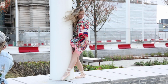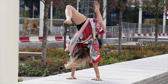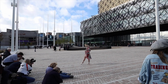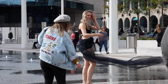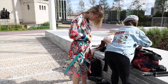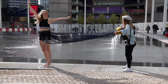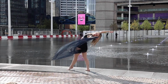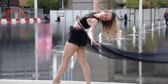Due to the passerby problem, we decided to change locations again. This time contrasting a classic style of dance with a very modern backdrop. We chose the square outside of the library, as it has some truly beautiful lines all round, and the fountain added the drama we wanted. Anastasia gave Becky a couple of items to wear and work with, a beautiful kimono and a piece of black fabric. You can pick up material like this second one at a market, and suddenly something so simple can become so beautiful once a dancer starts working with it.